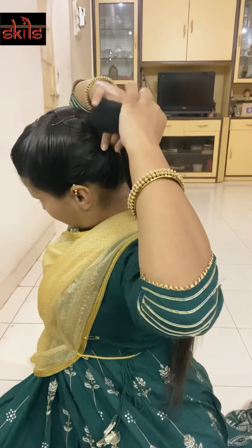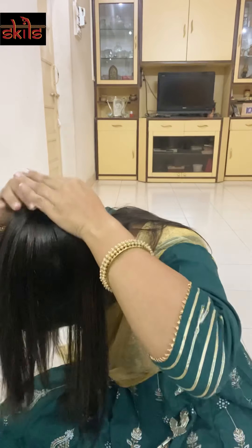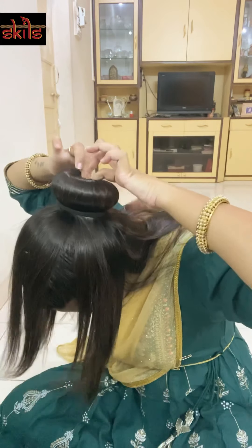After you've secured your hair in a ponytail, take a donut and put it across so that your ponytail hangs down. Now you must bend your head down and let your hair cover the entire donut. Check that your hair is covering the donut evenly and no portion is being left out. Take a black rubber band and put it across the donut, holding your fingers at the center and thumbs down, push the rubber band inside.